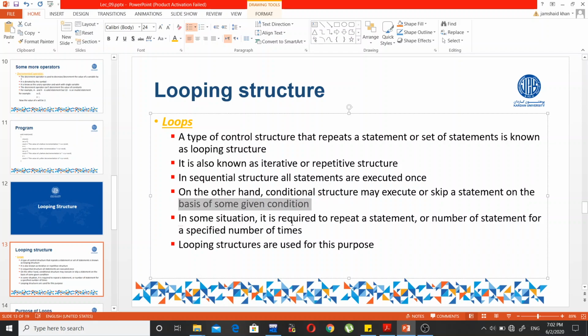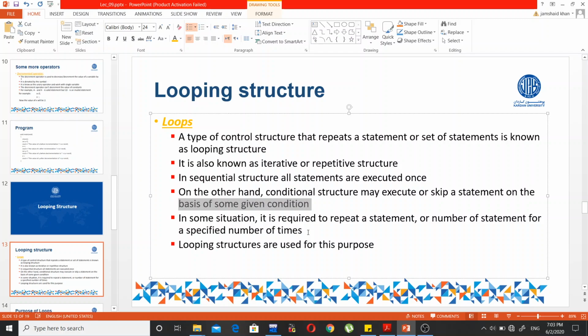In some situations, it is required to repeat a statement or a number of statements for a specified number of times, for an exact number of times. For example, you may want to print your name 100 times or 200 times on the screen.